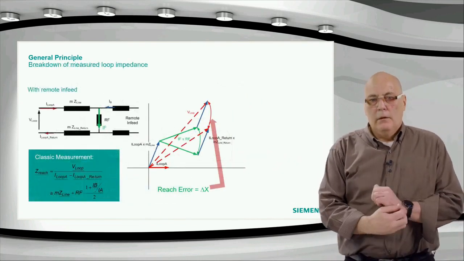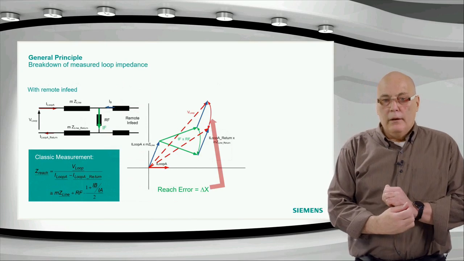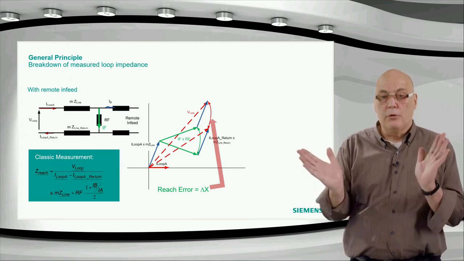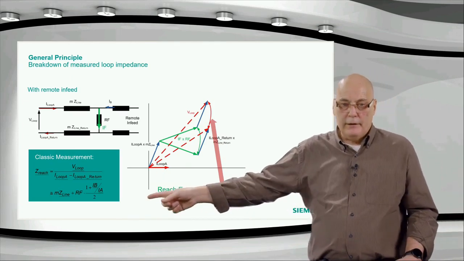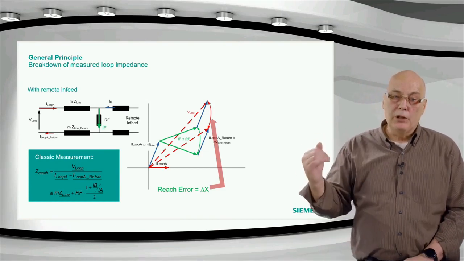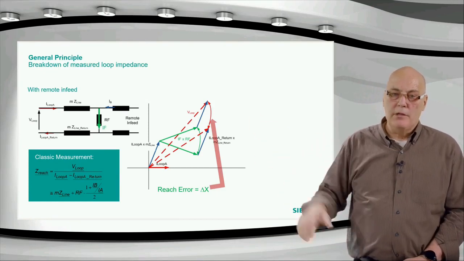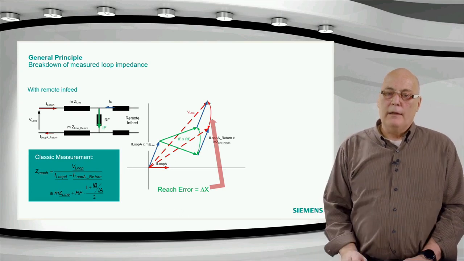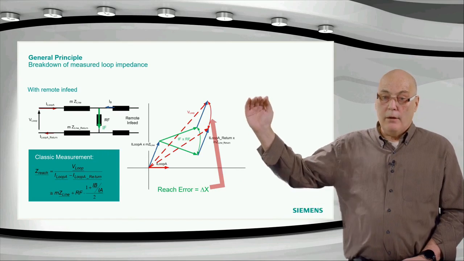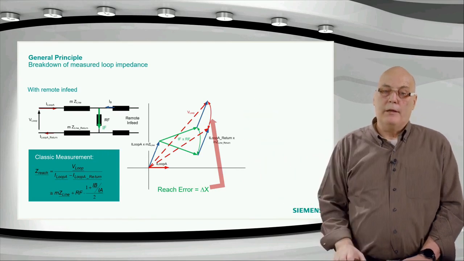It is tilting up and down, as we saw. We know the reason for that. That's because the two currents on the two sides are not in phase. Again, a different equation at the bottom here, showing you the complex division multiplied by R fault. That's the reason why it is tilting up and down. That gives us a delta X, and that is not good because the delta X will be our zone boundary and can give us selectivity problems.